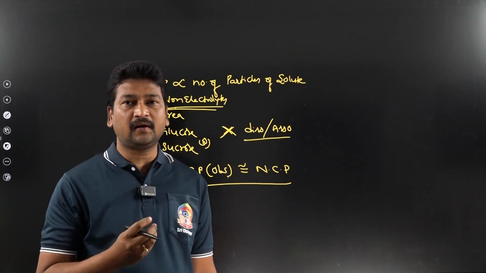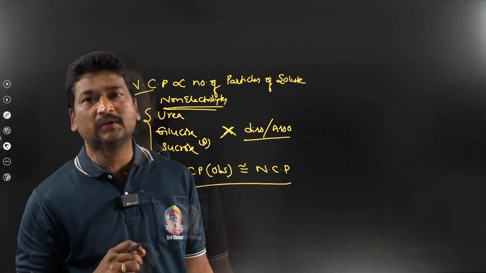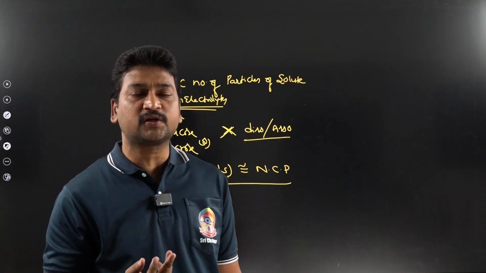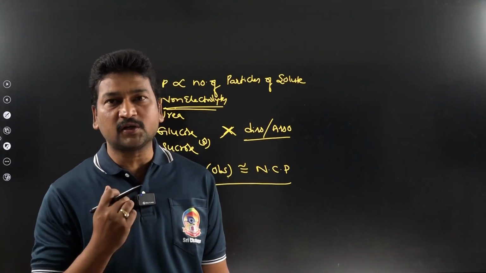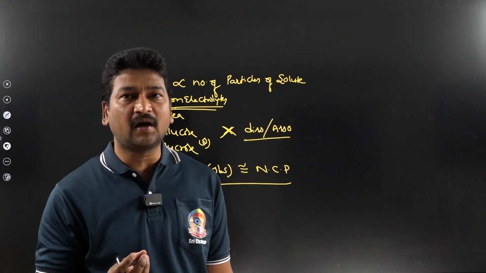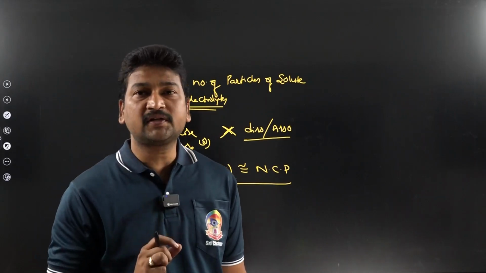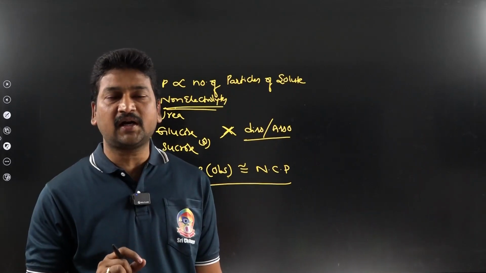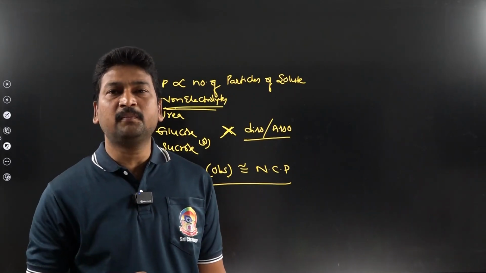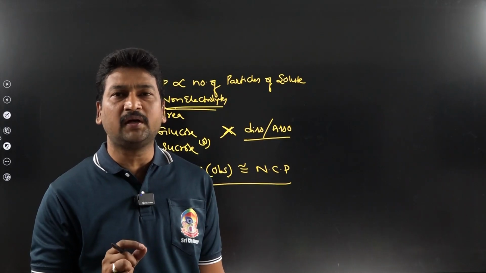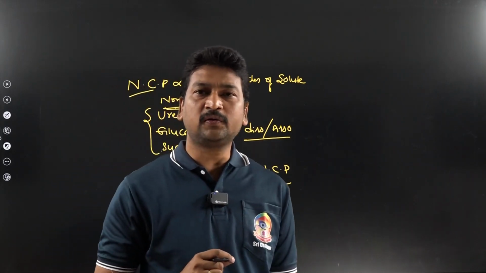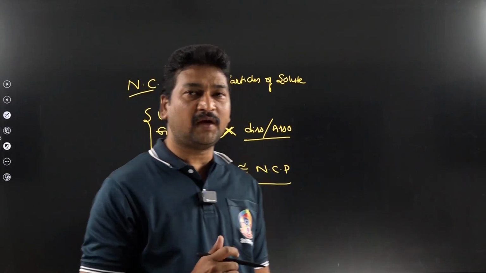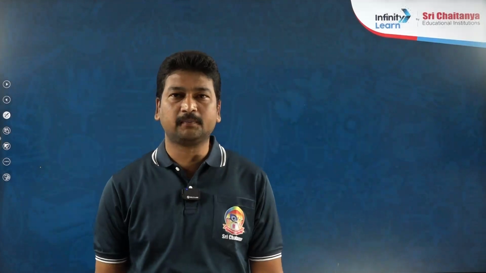Why do we discuss abnormality in the colligative properties? Because all the solutes may not be alike. Some solutes may undergo either association or dissociation with the solvent. For them, the number of particles would change, and automatically the value of the colligative property shall change. For that purpose, we need to discuss the abnormal value of the colligative properties. A solute may change in a particular solvent in two ways: by dissociation, by association.